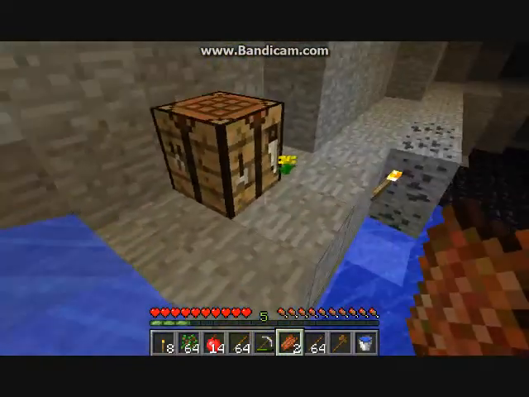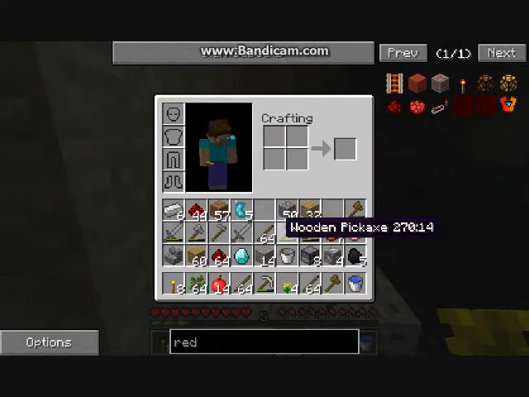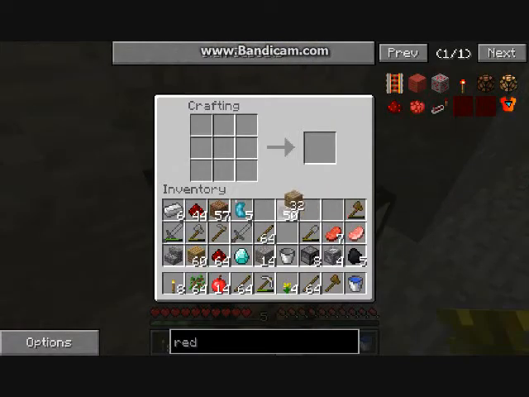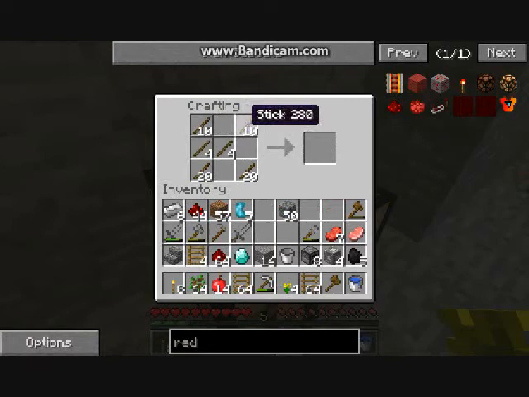Bats, you're so awesome. Why don't you become my pet? We don't need this, that's pretty much it. Okay, so with this we can make more sticks, so we can make 64 ladders or something, probably more than that. We're making 3 stacks of 64 ladders. Yay! Okay, so we made enough ladders to get up.